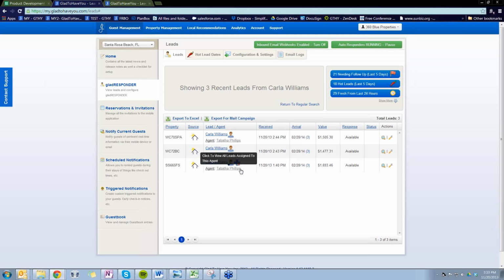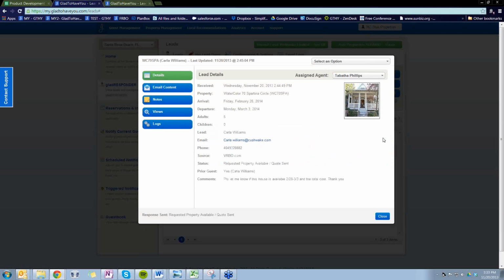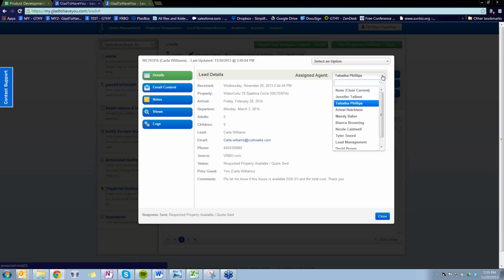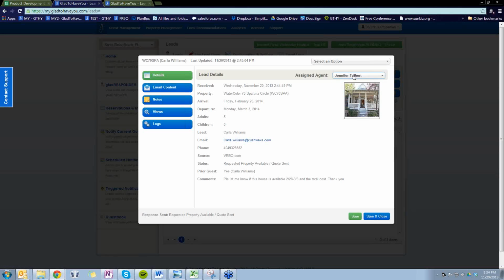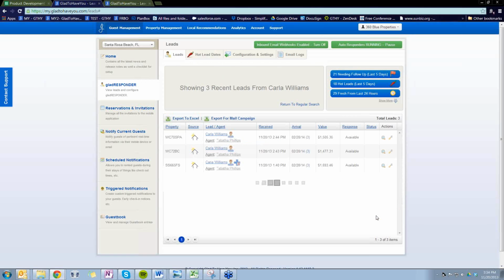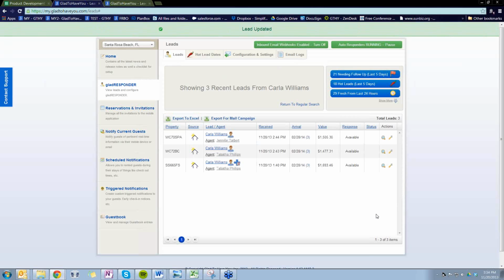This is really important because if you're using the agent concept and you've got 3 different agents assigned to this same person, you probably quickly want to reassign them to a single agent, or the agent that walks in the morning wants to reassign to them. To do that, you go over to this View Lead button, go down. I'm going to quickly assign it to somebody, and I'll assign it back to Tabitha. So if I assign to Jennifer, I click Save and Close.